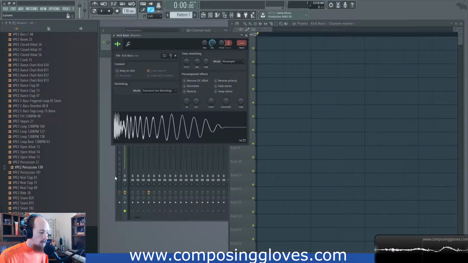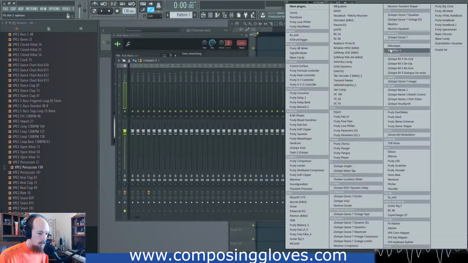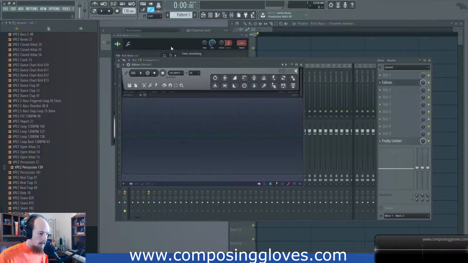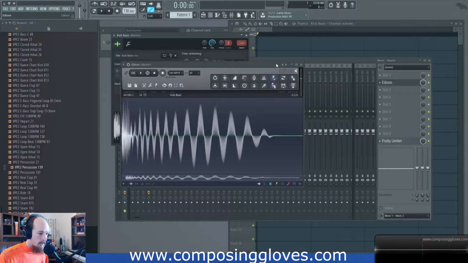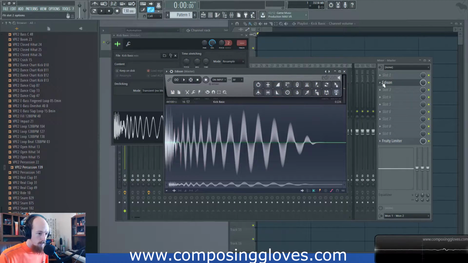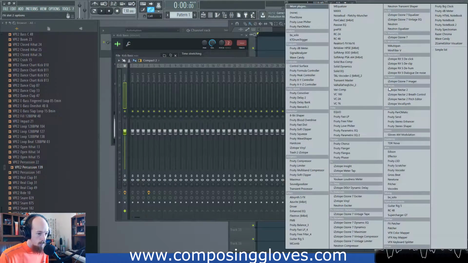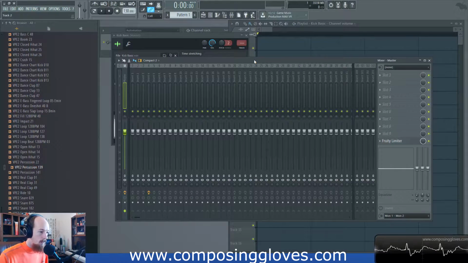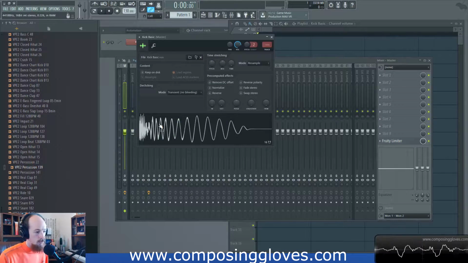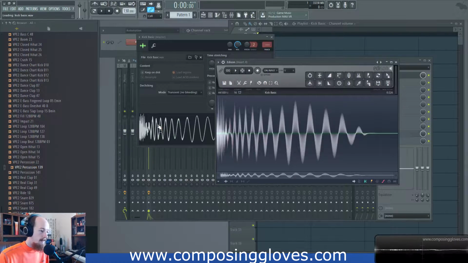Now, if I wanted to do this, you might go in, load up an Edison, grab and load one, and then grab the sample and drag it in. I mean, I did it pretty quick, but that's still so many more steps. And every now and then you open up this list and you can't find what you want. It's super annoying. So what you can do instead is hit Control E and bam, it'll load up an Edison and put the kick in there.